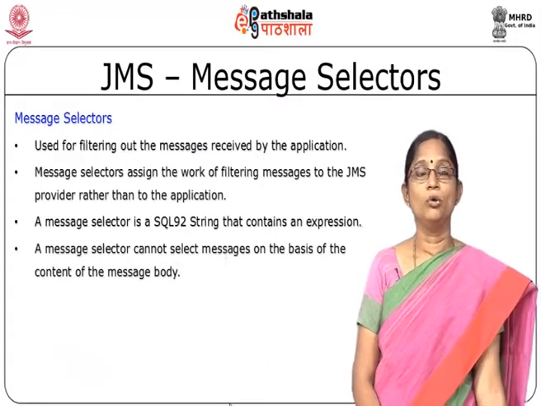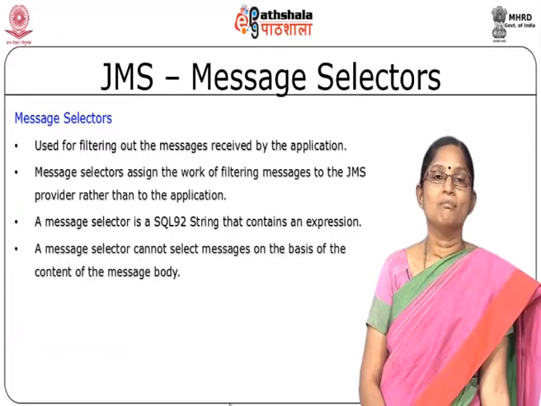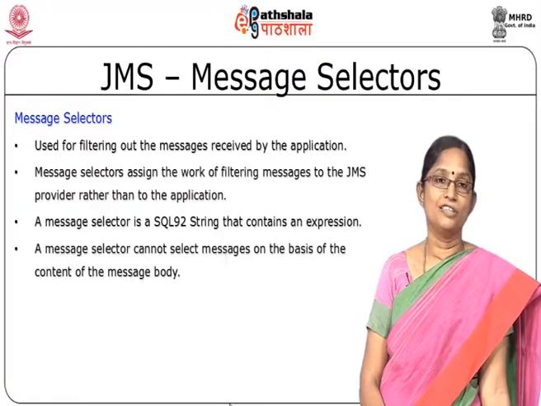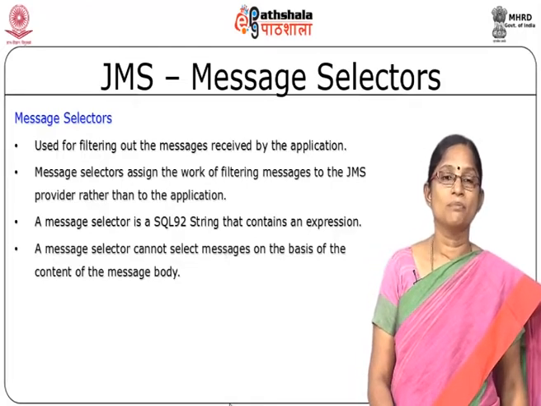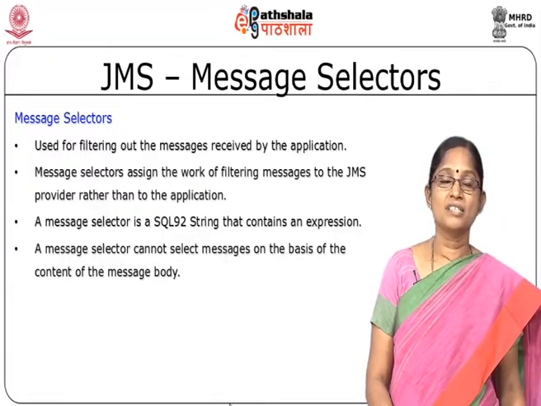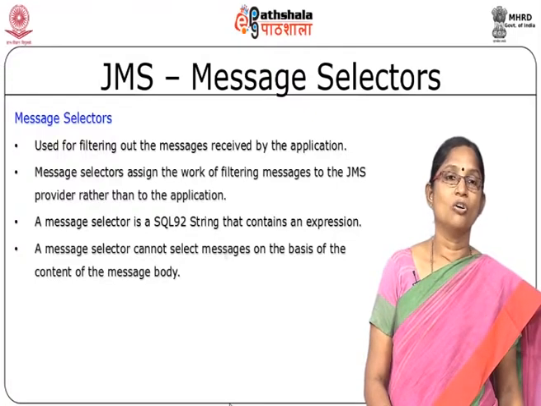Now, there is one more thing called message selectors also. A message selector is used for filtering out the messages which are received by the application. Message selectors assign the work of filtering messages to JMS rather than to the application. That is, JMS tries to filter out the messages. This message selector is going to be a string. Some people would refer to it as an SQL92 string. It consists of an expression. A message selector does not select messages on the basis of the content of the messages. So, this is one component which is available in JMS, called message selectors.